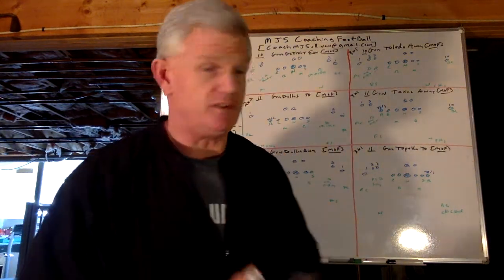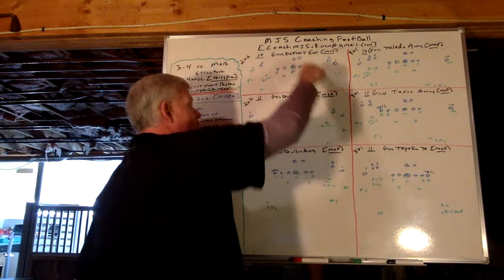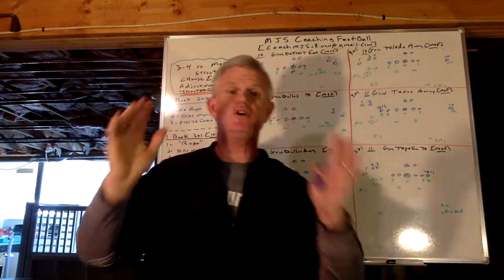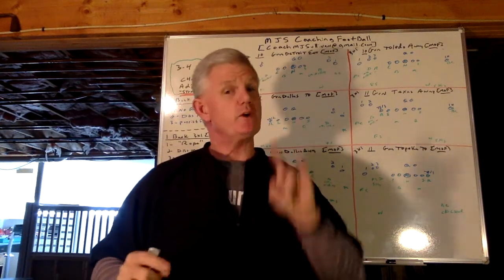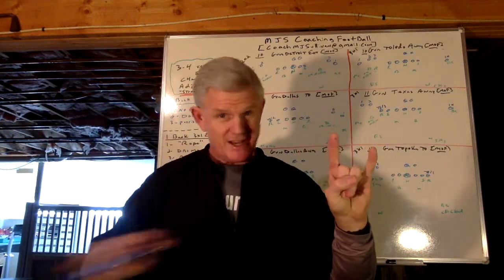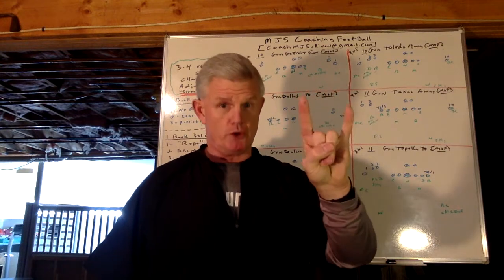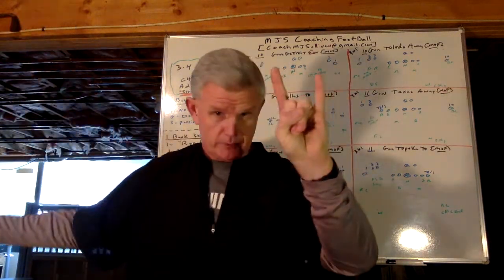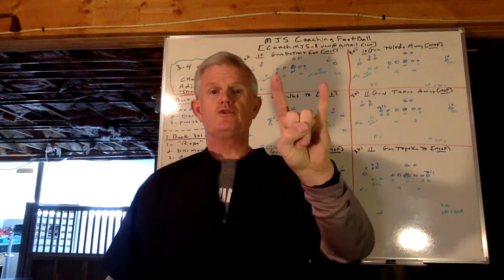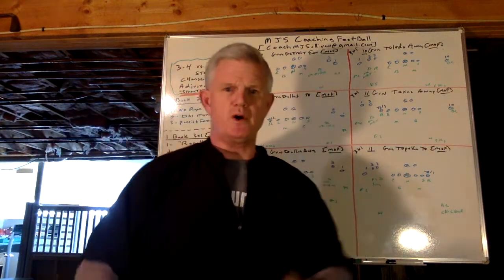And so tip 99.9, I can't even remember a time where this didn't happen. First of all, always make sure your kids know which receiver is motion eligible. In one back, there are only two. I mean, you've got to have seven guys in the line. There are only two. And we're not talking about empty here either. Okay, so let's eliminate all those. One back. Two eligible receivers to go in this motion.